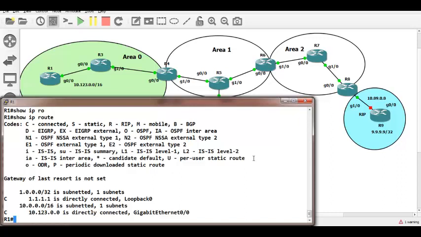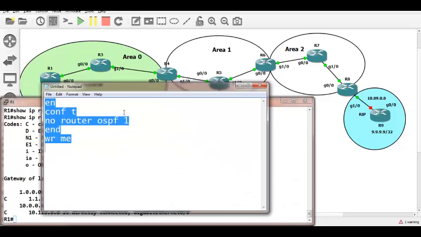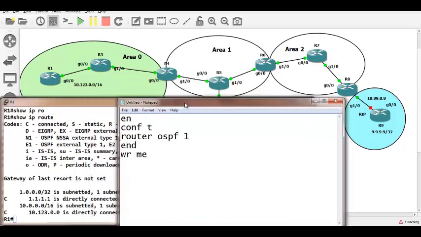Now let us configure OSPF as we see in the topology. In the topology, we have on router 1 area 0. Router 1 is in area 0. So I'll say interface loopback 0, ip ospf 1 area 0.